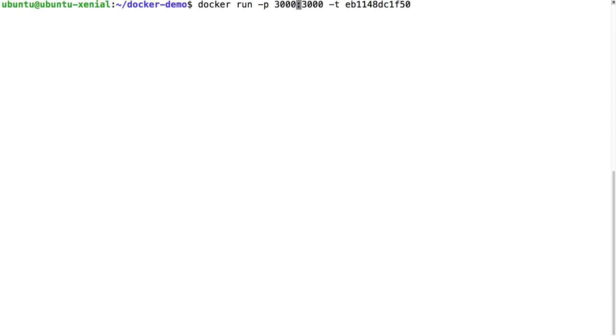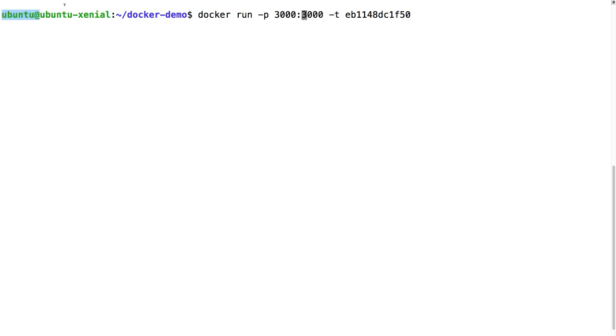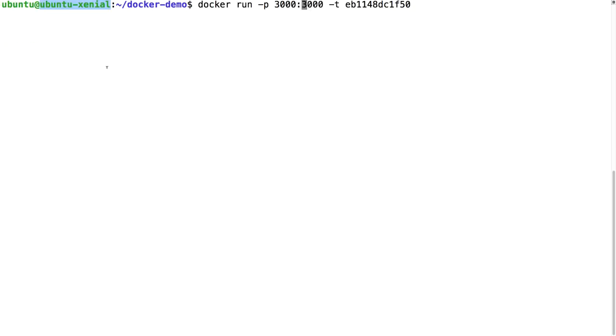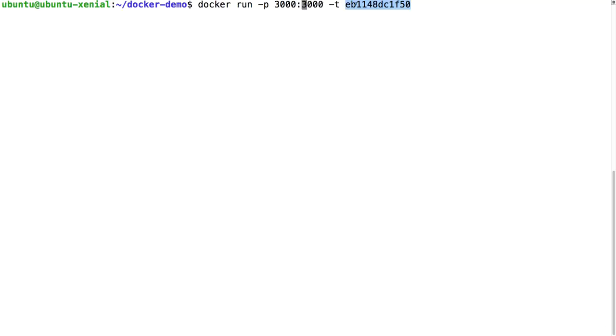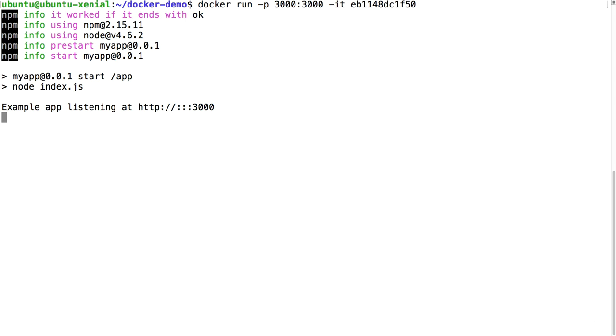So then we have this container, and you could already run this container. You can use docker run -p. Port 3000 is the port that this app is running on, and we want to expose it as port 3000 on the host system. So this Ubuntu Xenial is the host system. And this -t runs a Docker image with this ID. You can also specify the -i flag for interactive mode, so that if you press Ctrl+C, it will actually get killed and you don't have to kill it manually afterwards. I'm just going to run this.